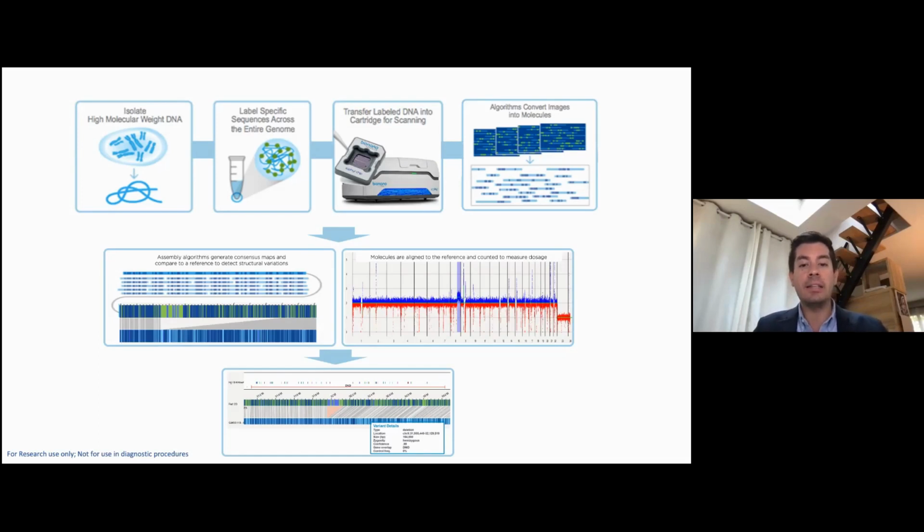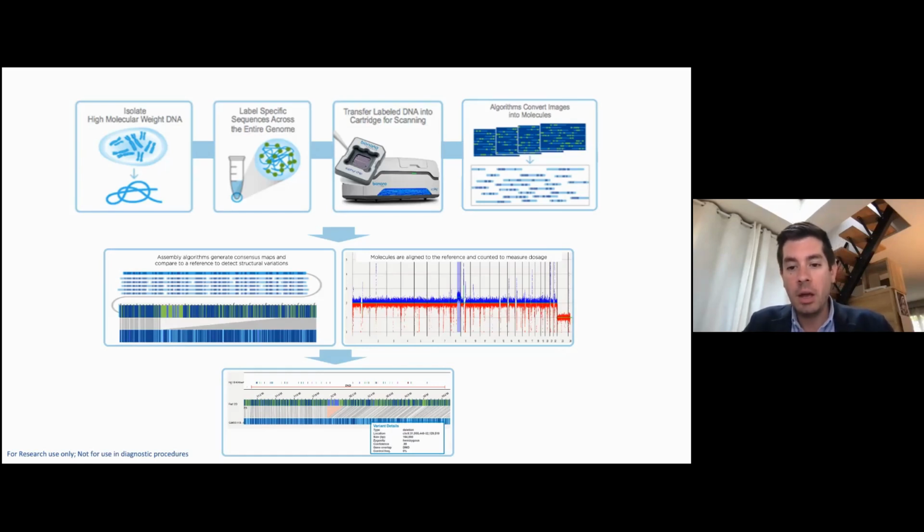The stained DNA is then simply loaded on the chip where the nanochannels are engraved, and from there, everything is automatic. The DNA molecules are imaged and aligned together just based on the labeling pattern to create a consensus map that we call the optical map. We also measure the coverage genome-wide to detect any large gain or loss of genetic material. And ultimately, the sample map is compared to a reference. This is what you have at the bottom of the screen.